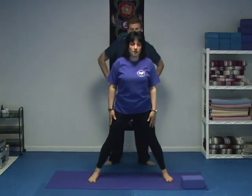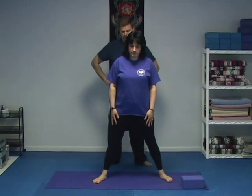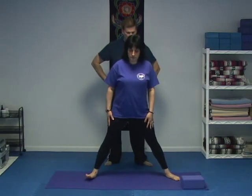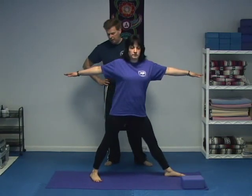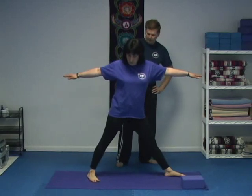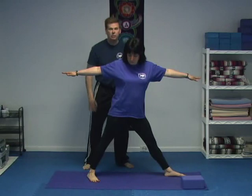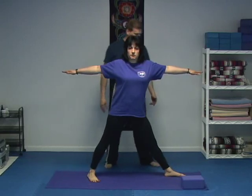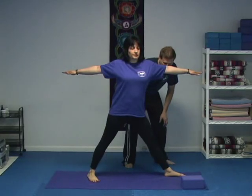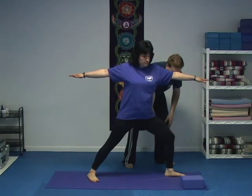Okay, the next thing we're going to do is go into Warrior 1. Some points I want to mention ahead of time. People's feet are different. My foot in the back here, I turned it in on a sharper angle because I have on both knees some serious knee injuries as far as connective tissue. The other thing she's going to do now, she's going to bend her knee forward. So we're setting up for Warrior 1.